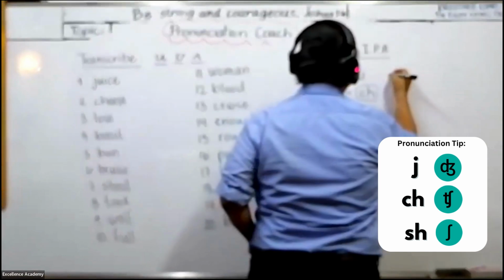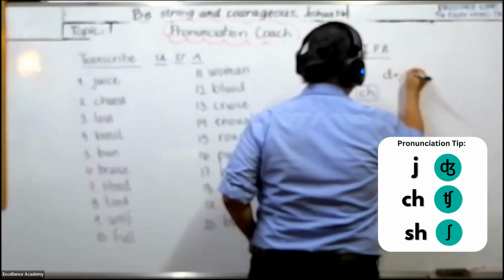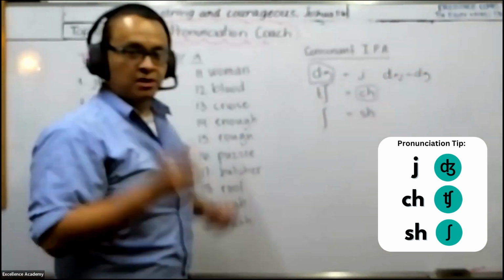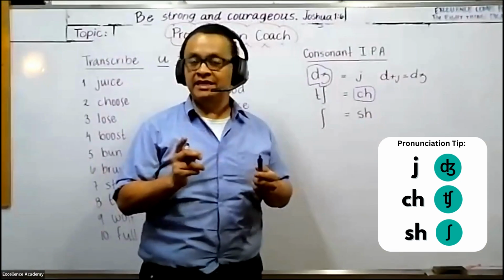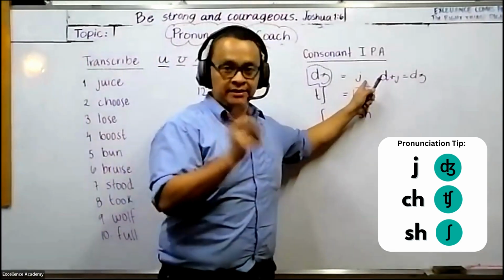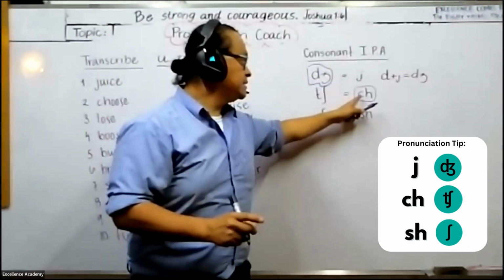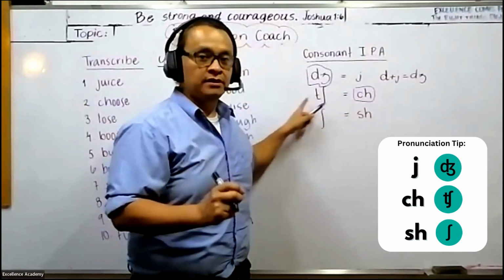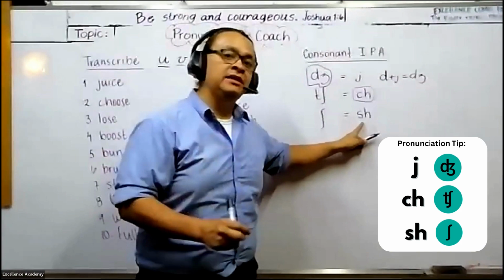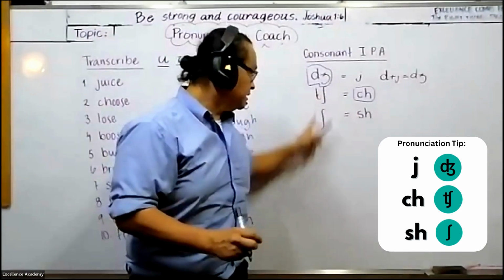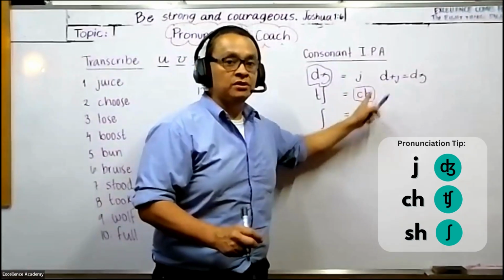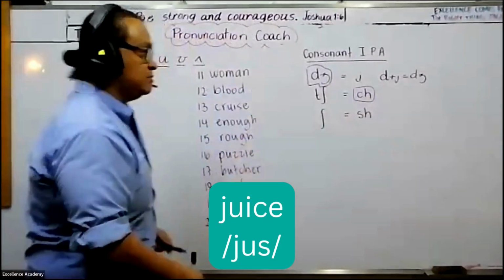love story between the letter D and the letter J. When the letter D married the letter J, they had a little baby, and the sound is J, which is a combination of the D and the J sound. Usually we find this with the letter J. The second one is the CH sound. That's going to be the transcription, the T and the long S. And the SH sound is going to be this very long S. So when you see these symbols, make sure that you pronounce them correctly. J, ch, and sh. Now let's go to the transcription over here.